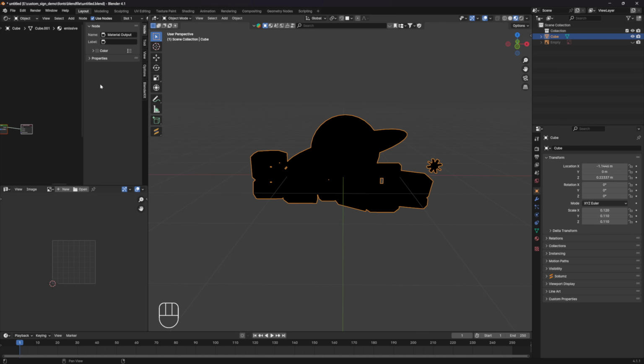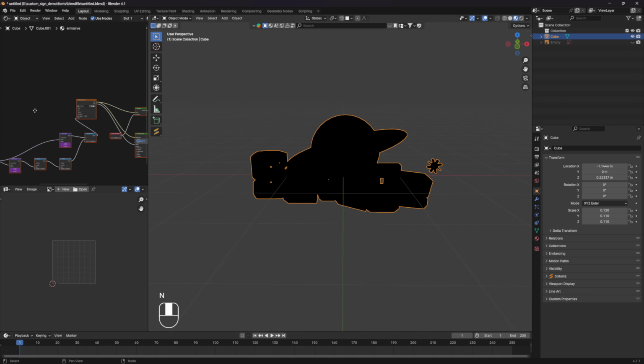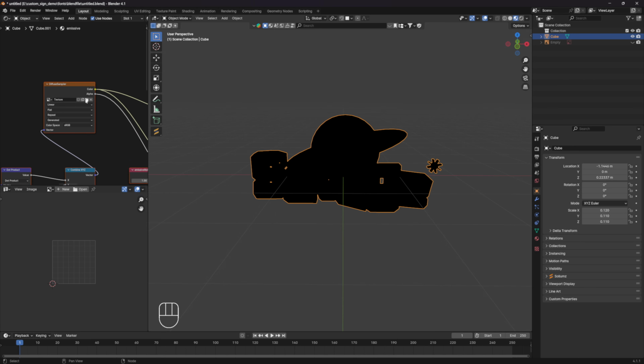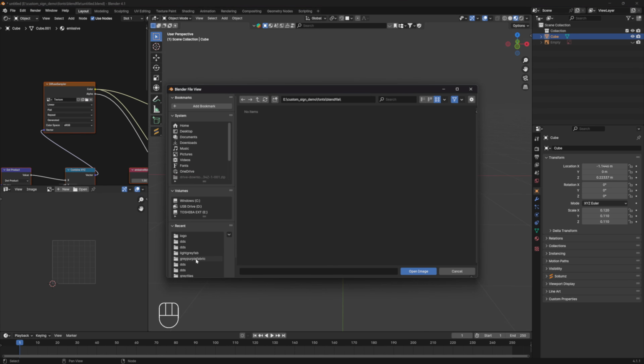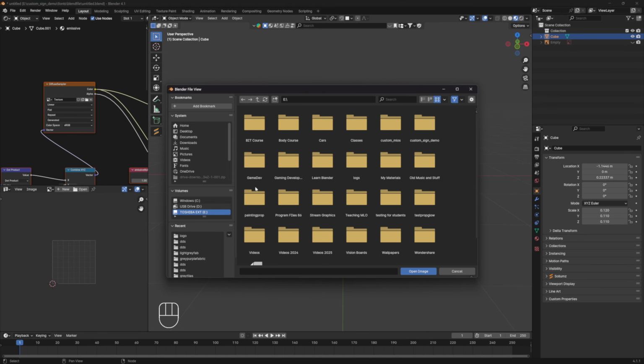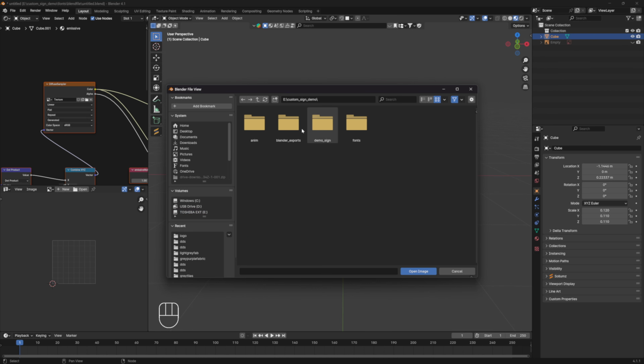Press N to get rid of this window. And then we'll scroll in, go here, and then we are going to find our material. Make sure your material is in DDS format because PNG will not work for GTA 5. You will need to convert your image texture, logo image, to a DDS format.